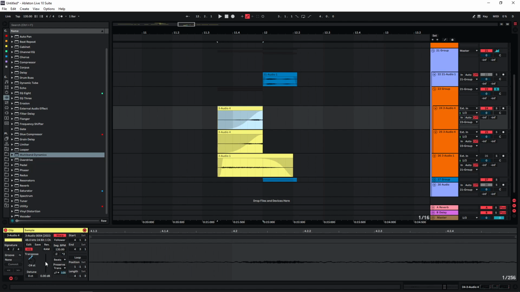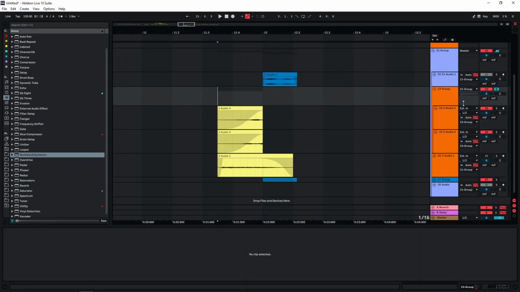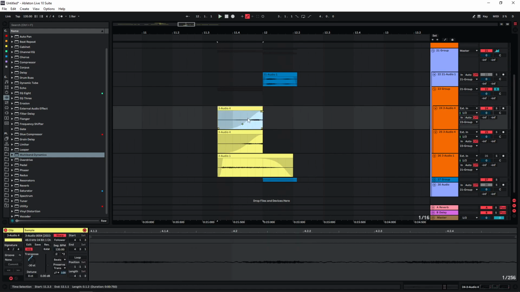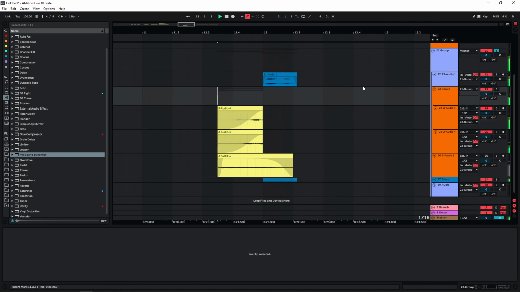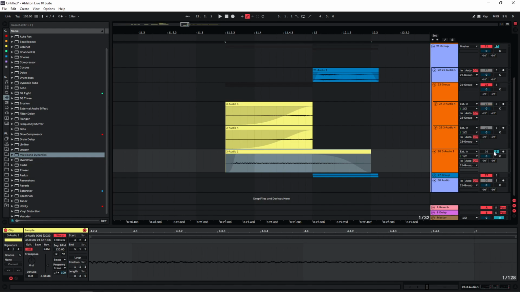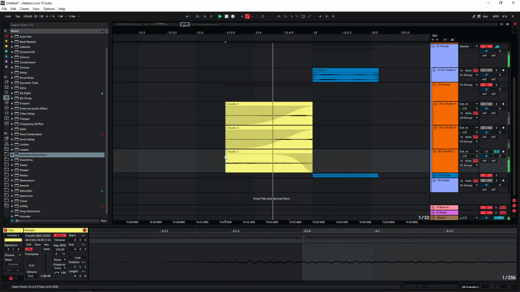Maybe it's better to pitch this one down more and this one up a bit instead. Yeah, I think so. Because this one had a really weird noise in there. It was kind of annoying. Now that's gone. Now let's see if maybe this one down here can help to sort of gel this a bit more with the rest.